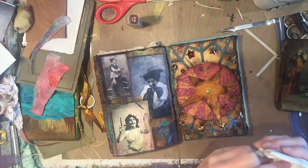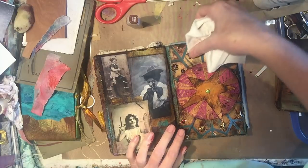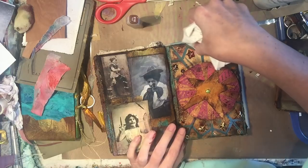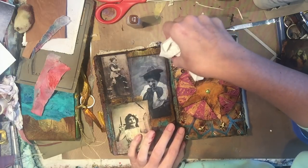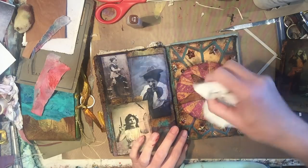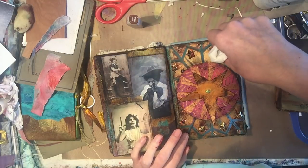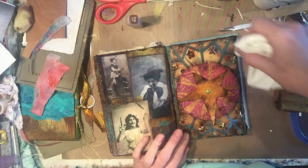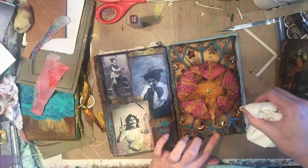Where's one of my Q-tips? I haven't seen those for a long time. I don't even know if I have any more left here. See, I like the color of that Coptic ink, so I don't mind if it gets on the page. I wouldn't suggest it to do it like this, but I'm okay with the randomness that it's going to produce.